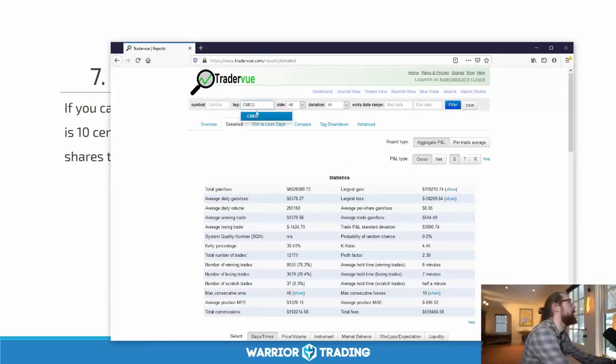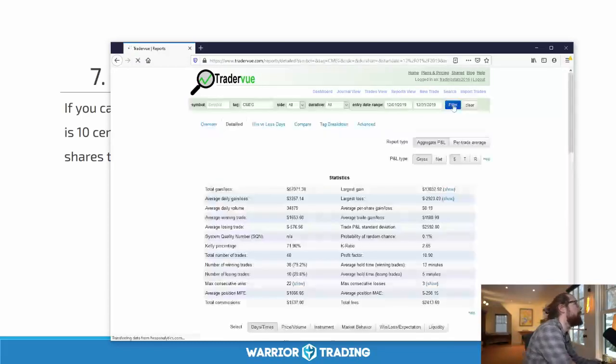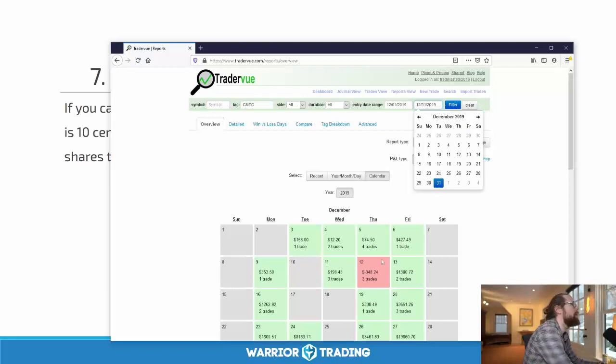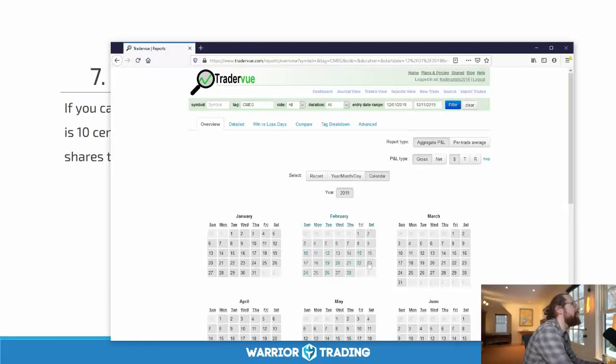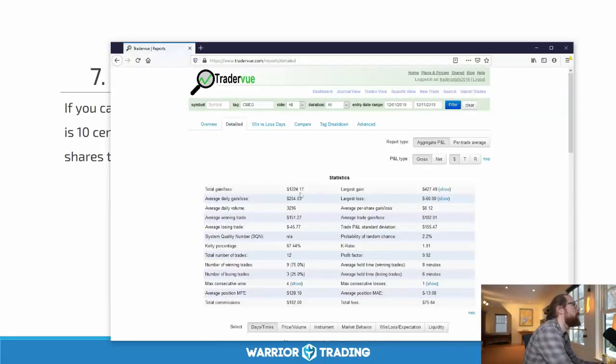So when you're looking at your metrics and asking yourself, okay, let's just say, for instance, I'm just going to tag this here. 12/1/2019 to 12/31/2019. So in this month right here, where I did this small account challenge, on day 1, I made $158. So let's just look at the first 11 days, or up to the 11th of December. Up to the 11th of December, I'd had that many green days in a row, and I made $1,200. Okay, so $1,200 over the course of 7 days or whatever. I'm only making $200 a day.